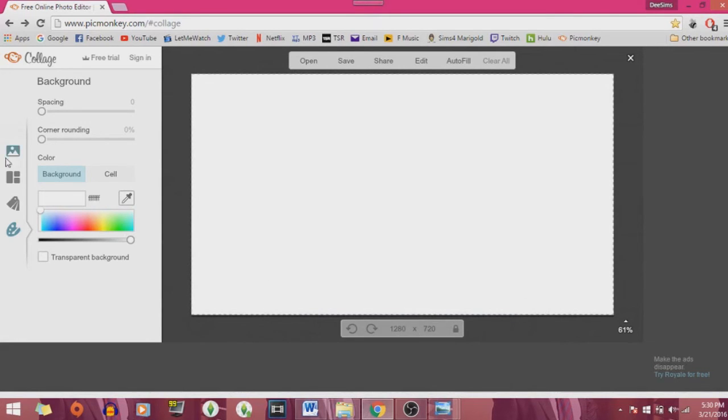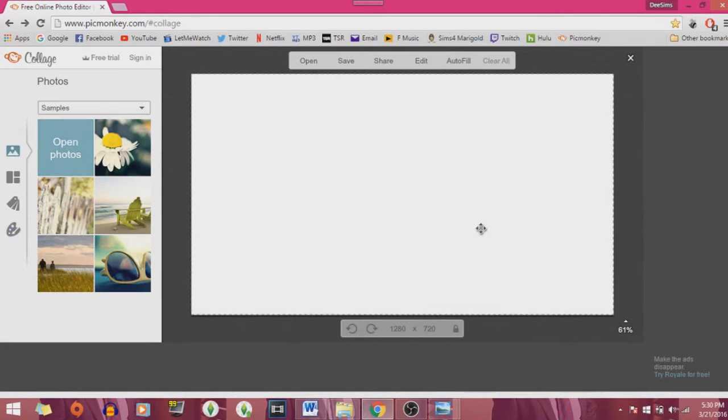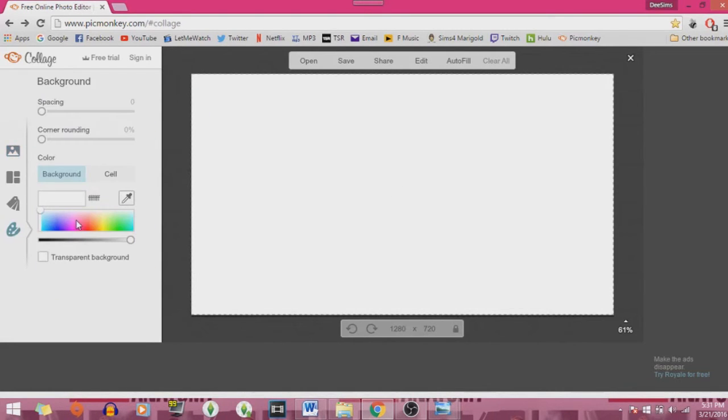Now, you can use anything here as a background. What I love about PicMonkey is I will go in with one idea, but after editing, I find something so much better every single time, and it's perfect. So instead of keeping this white, you can always go with a solid color if you want to do anything like that.